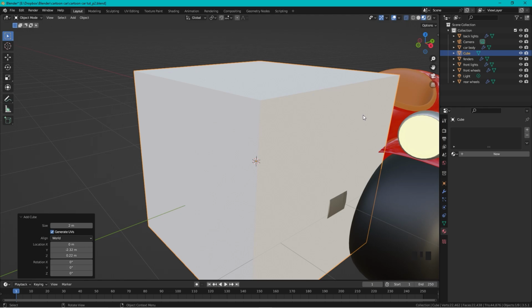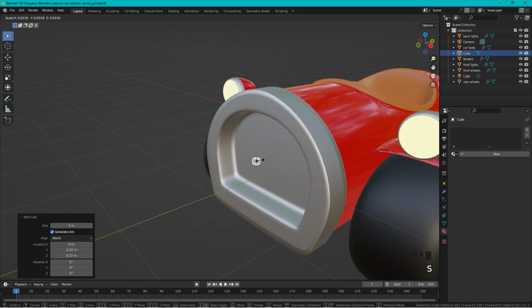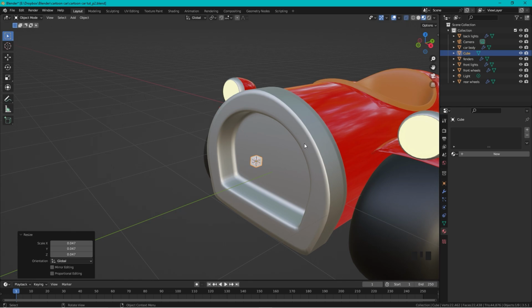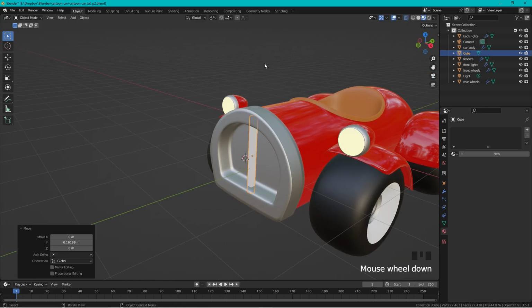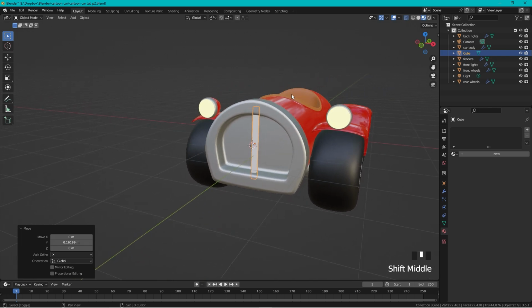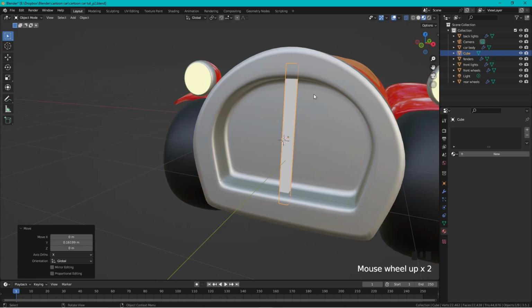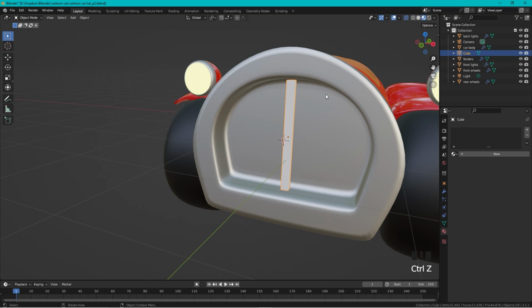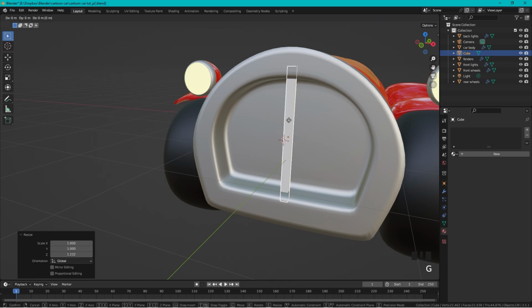Let's press S to scale it down, we drag, and then we want to scale it up in Z, so press S and then Z and drag it up, something like this, and I want to move it inwards, so let's press G and Y, drag it in, and now I think I want to have it even a little bit smaller, so scale it down, then S, then Z, something like that.